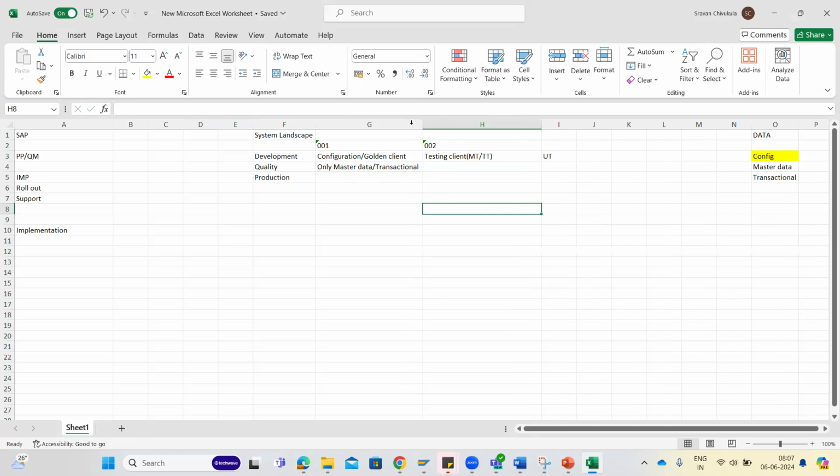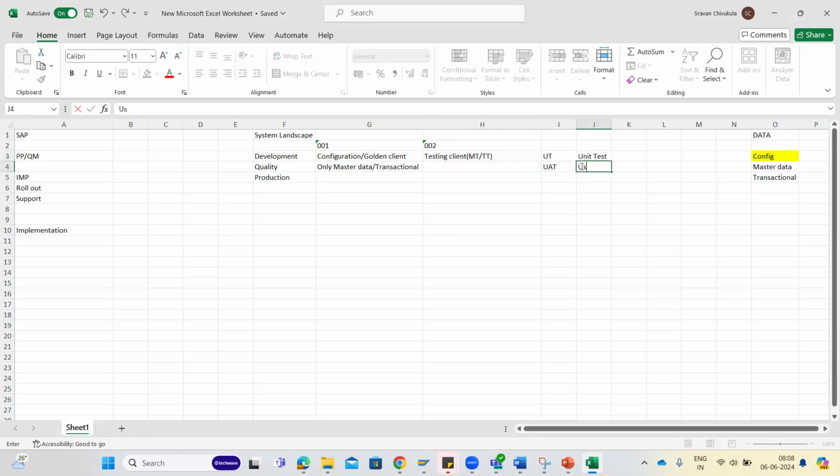So now again, you do one round of testing because sometimes there will be an issue transporting the TRs to quality. So you do one round of testing and you inform the business, okay, go ahead and test the system. UAT, that is called user acceptance testing. UT is called unit test.